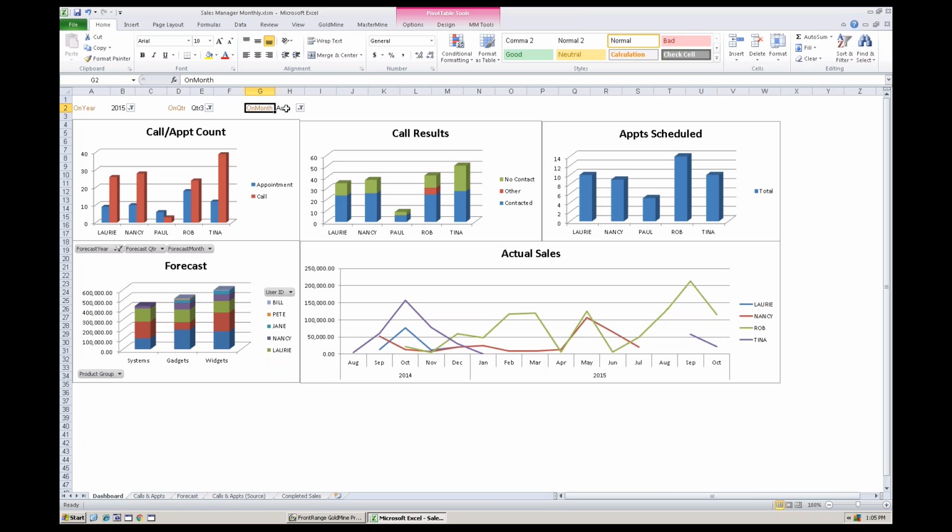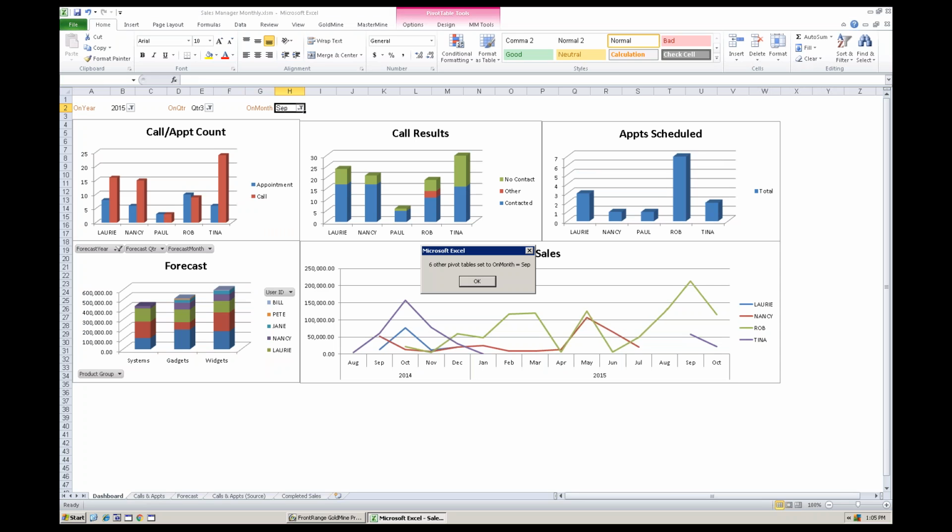The user can go in here and, for example, choose, we're right now looking at the third quarter of 2015, August, and if we were to change this to September, we can choose September. Now, there is actually an extra step that needs to happen here for the reports to update. Namely, you change it to September and then double-click on September, and that sets all of the support tables in the workbook to be the same month.